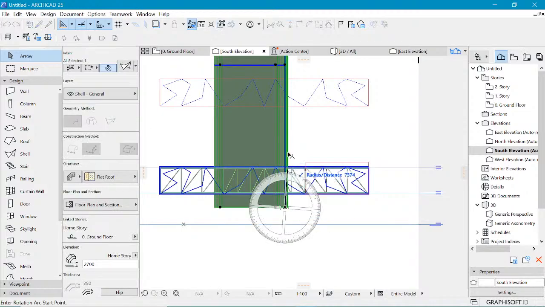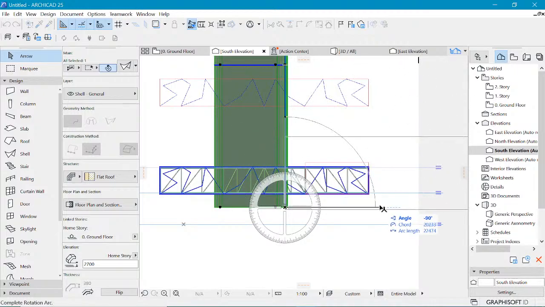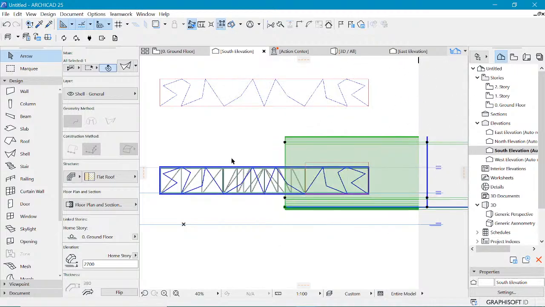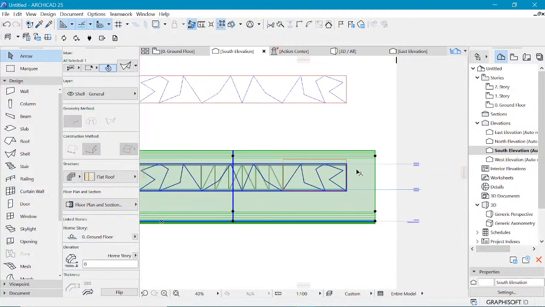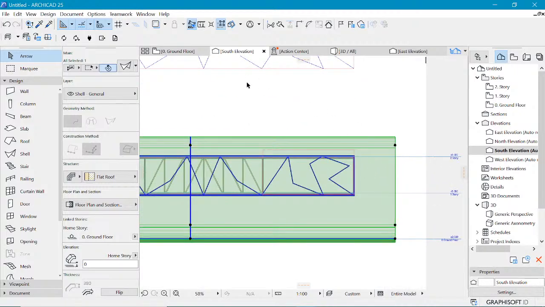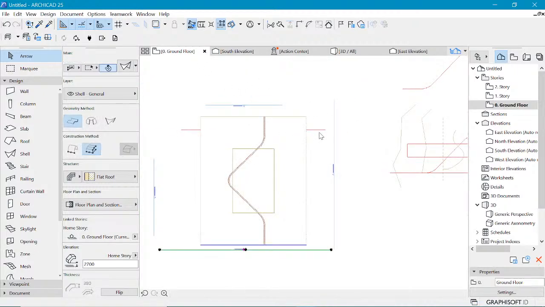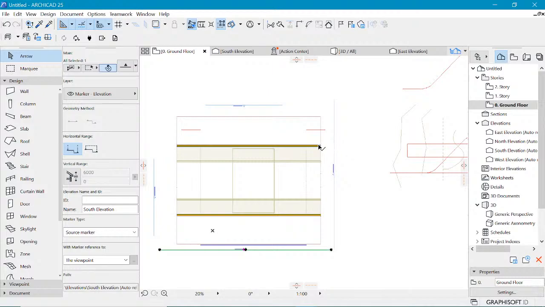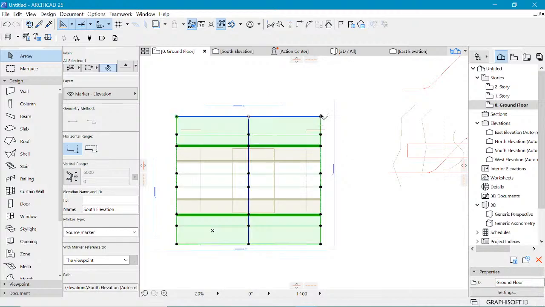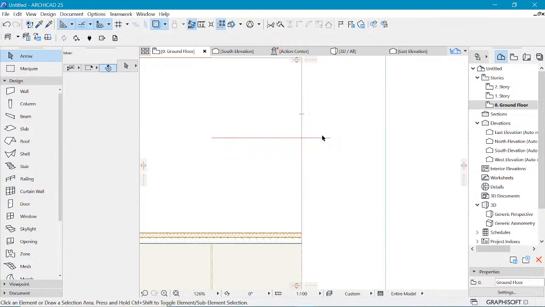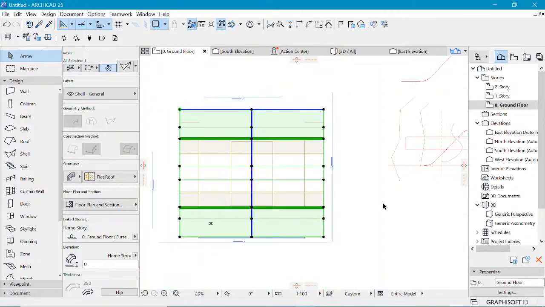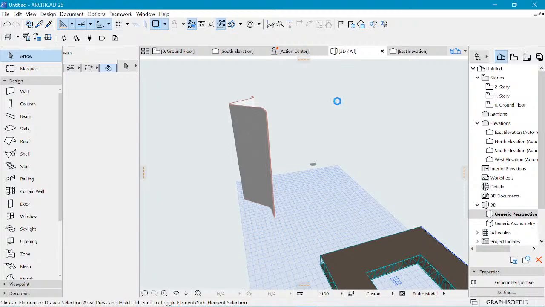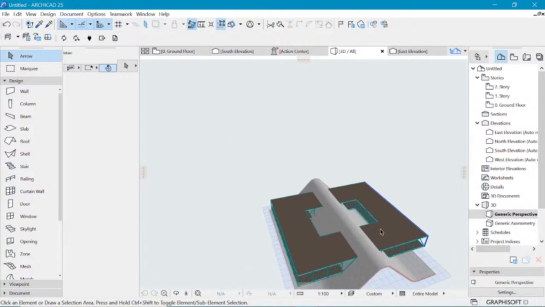So Ctrl E to rotate and then do the 90, and you can see that now we have something interesting going on. Of course, like we said before, you can just go in here and reorganize to have it start in the correct place. We already made some reference lines here, like this line. So if I move this shell, I should be able to align it to the correct space. And we are able to see that in 3D, which is right here.